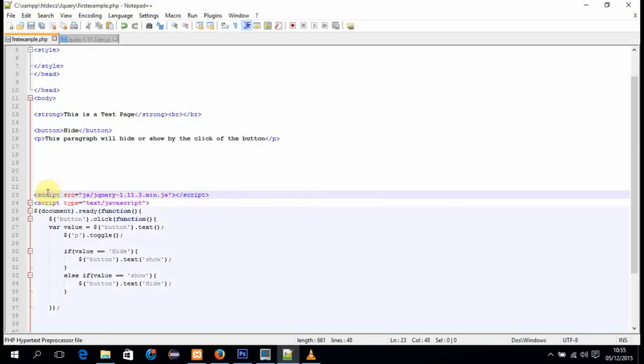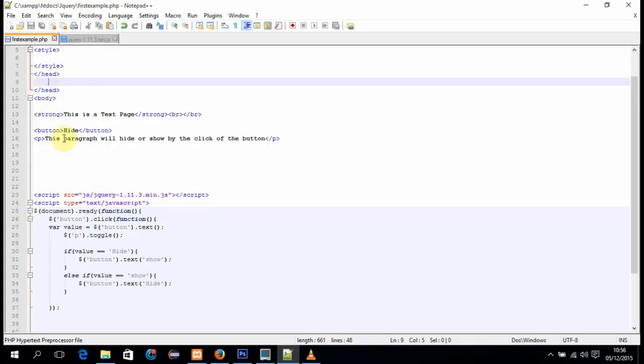Okay, all right, now actually this was supposed to be included between the head tags, but I'm not going to include it because I always like my page to load before the jQuery script loads. Do you understand? So if I still place it in the head here, it's still gonna work.